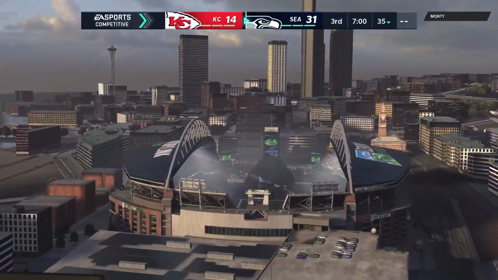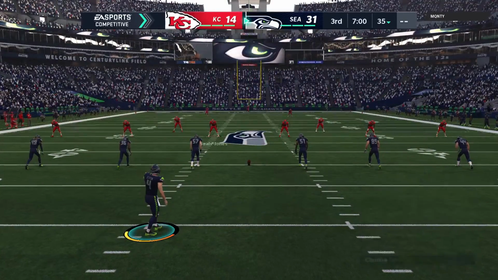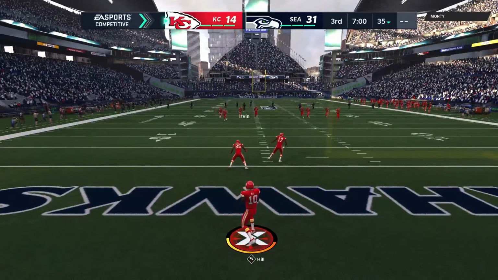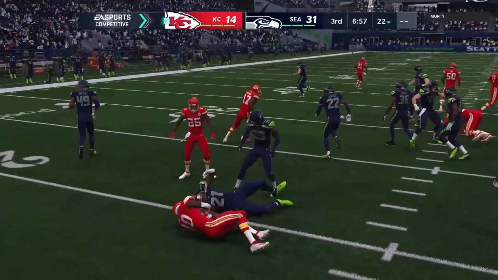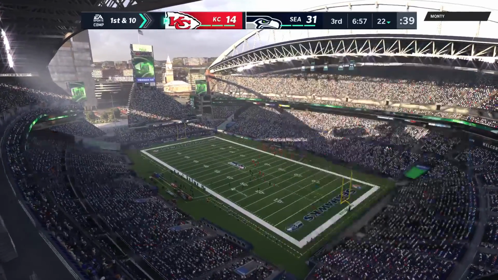All right, Coach, thank you, and we welcome everyone back for quarter number 3. It'll be the Chiefs football to begin quarter number 3, and they trail here as we are back underway now on EA Sports. Taken about 7 yards deep, and he returns this to the 22. Hill on the return. The Chiefs take over 1st and 10.